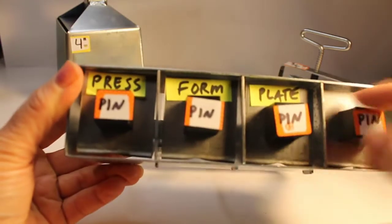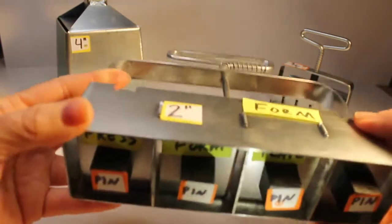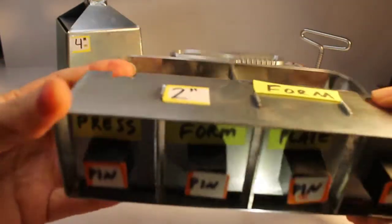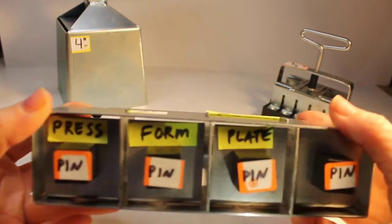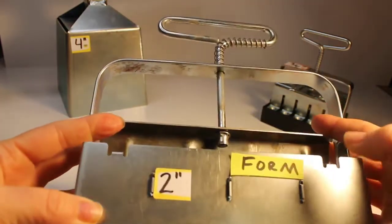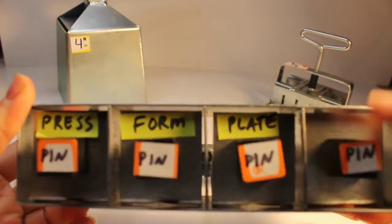and on these sits a pin. I'll give you another angle. Right now, this is the cubic pin in this plate. Okay, so form, press form plate, and pin.